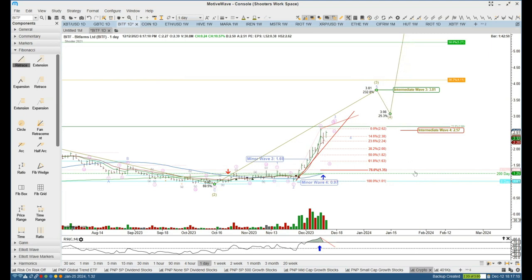Because realize one thing with Bitfarms is it's their Bitcoin holdings, not necessarily their mining, where their equity is. And their cost basis is below $9,000 of Bitcoin. So that's where the money is in this stock. It's because as Bitcoin grows exponentially, so does Bitfarms, because the assets it holds continue to grow as Bitcoin climbs. So having that low cost producer status, and the only one that produces less than that is China, because Bitfarms is right at about 4 cents a kilowatt hour, because they produce everything with hydro. So it really is a clean Bitcoin farm.